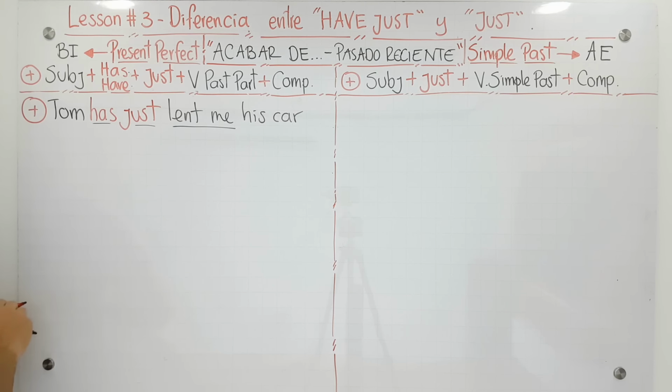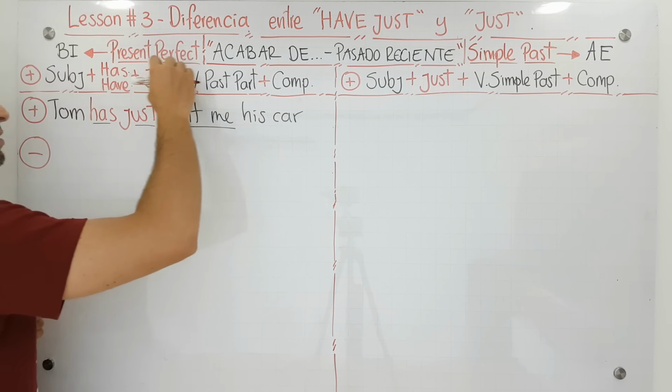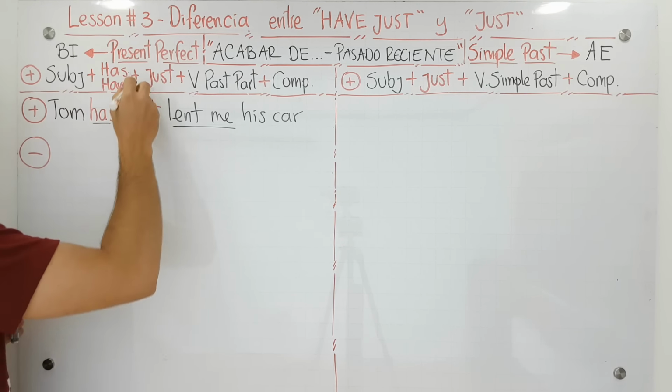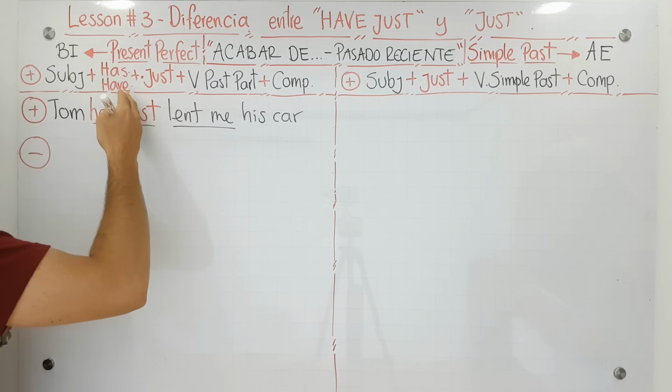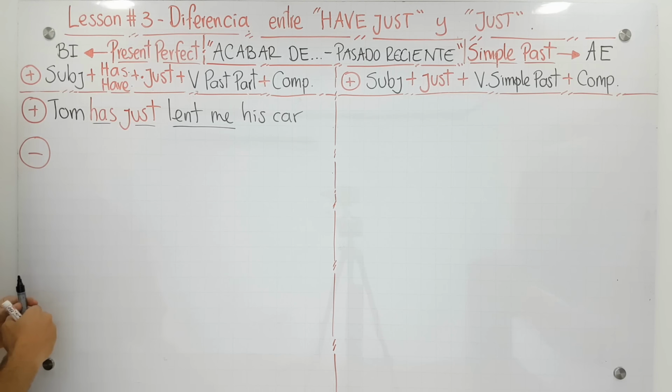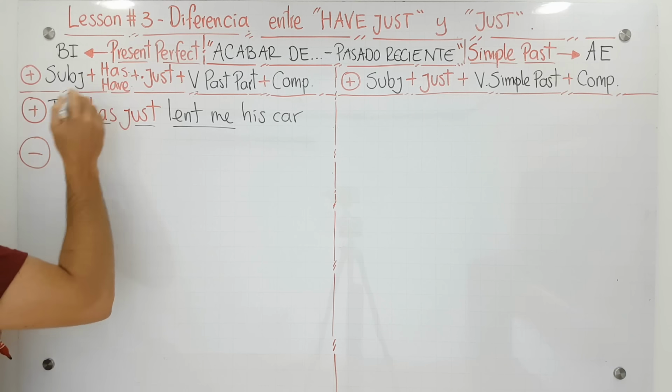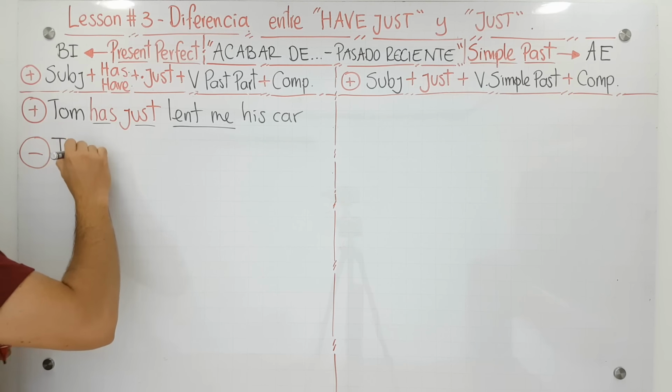Bien, ahora vamos a hacer esta misma oración, but in a negative form. Now, for the negative sentence, I'm going to follow almost the same structure, but we're going to add the word not just right here after the two auxiliaries. ¿Sí? Justo después de los auxiliares agregamos ese not. ¿Cómo así, Pacho? Look at this.